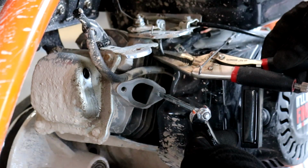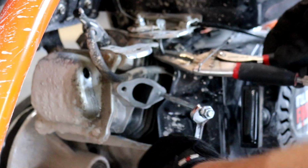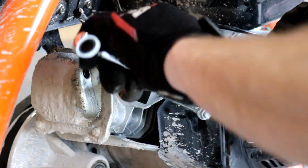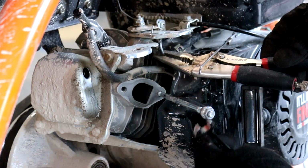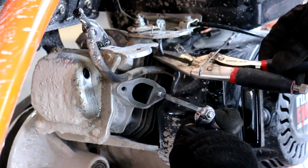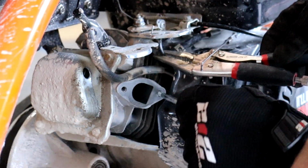Okay, we're removing the second stud from the head. This stud is a little sketchy, man. I gotta show you this when I take it out. Oh, it's wobbling a little bit too. But you gotta look at how weird it looks. Watch.